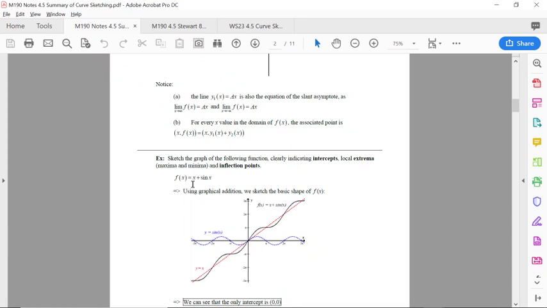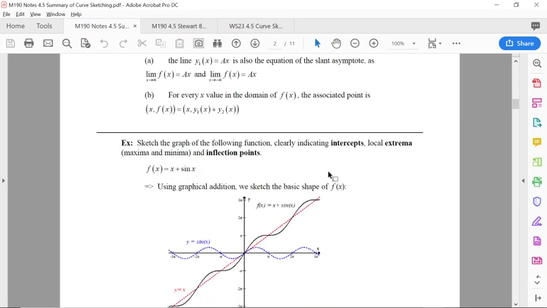Well, here's how we could do it through the use of graphical addition. The graph of y equals x I've shown here in red, and the graph of y equals sine x I've shown in blue. Now, any point on the black curve can be found by adding together the y coordinates on the red and blue curves. So for instance, what would be f of pi? We could evaluate that directly, but how can we use graphical addition to find that? We take x equal to pi and evaluate the y coordinate from the blue curve, in this case 0, and the y coordinate from the red curve, which would be pi. If we add 0 and pi together, those two y coordinates, we get the y coordinate on the black curve.